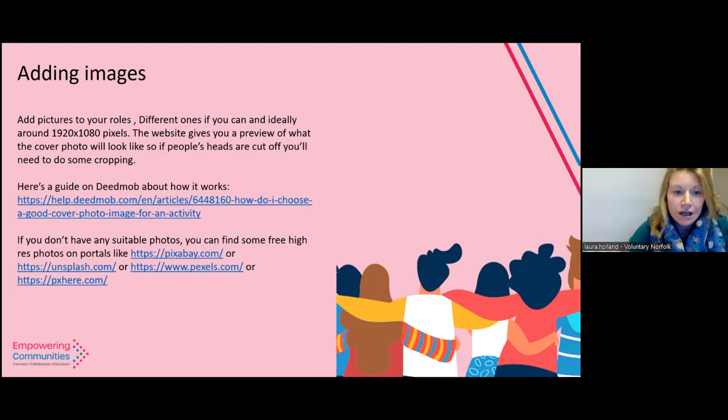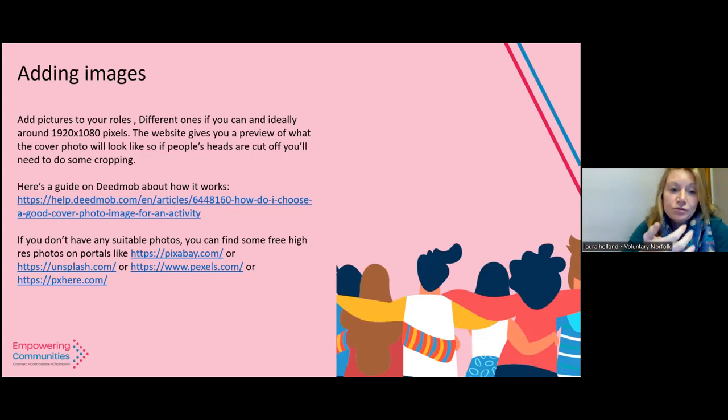So I would advise to keep an eye on that preview, because you will see then if it's going to cut anybody's heads or legs off or anything like that, and then you can go in and edit it before you put it on. If you don't do that and it goes straight on, you might, especially if it's a text one, miss a massive chunk either side and top and the bottom of your image, and that's not great for when people are looking for it as well.